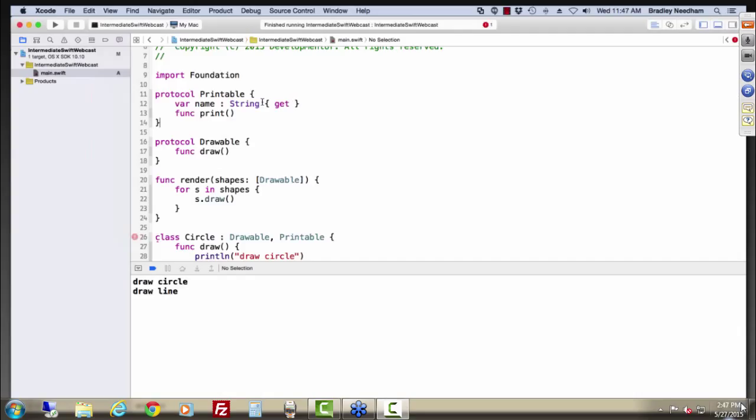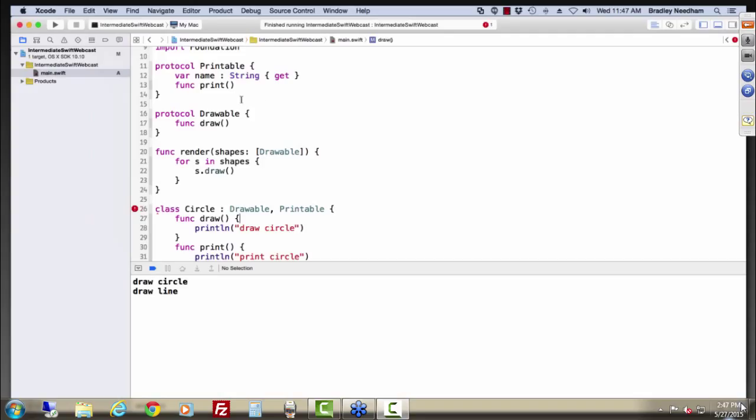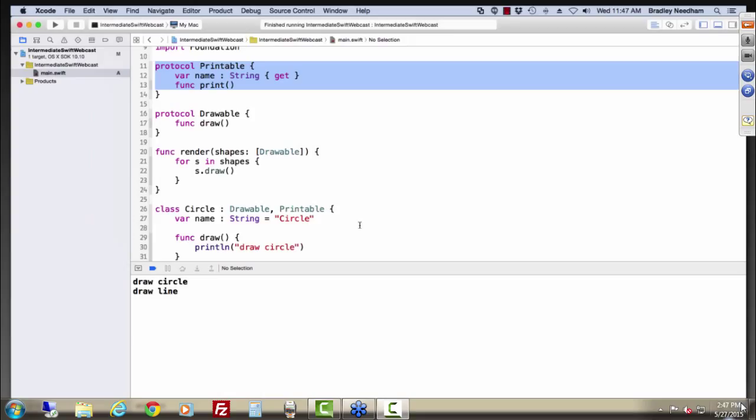So if I make it a read-only property, of course, in order for Circle to live up to that protocol, now, notice we got the error here because the protocol has changed. It does not conform to Printable. I need to add some way of having a type that supports a read-only property. Now, it doesn't matter that this can actually be a read-write property. Notice this property is actually a read-write property because it's a value property that exists. But when dealing with it through the Printable protocol, you cannot set or change it.